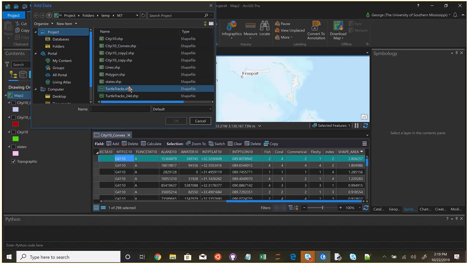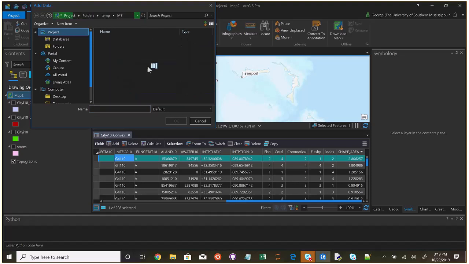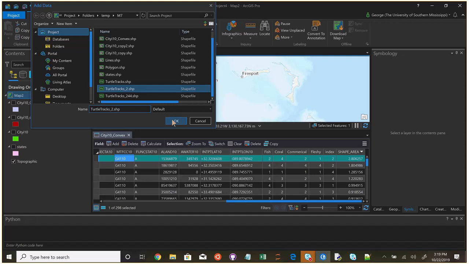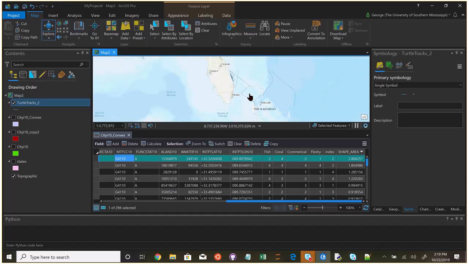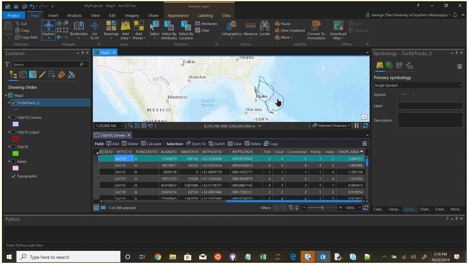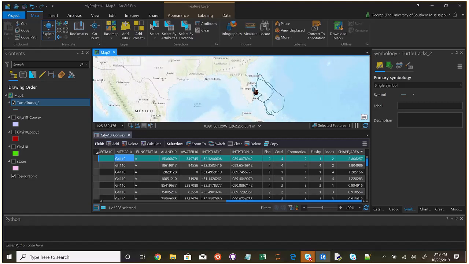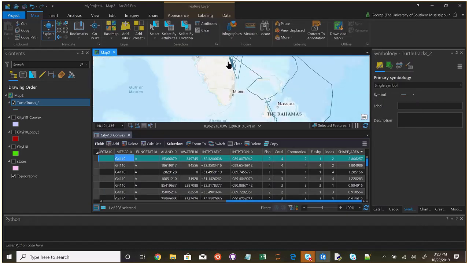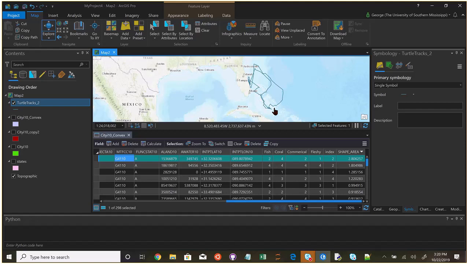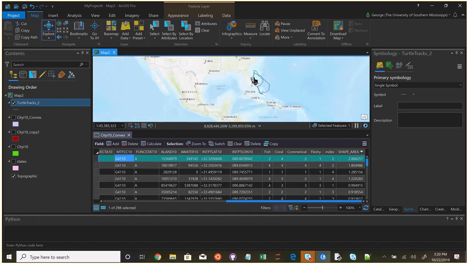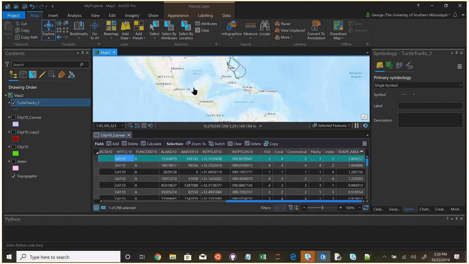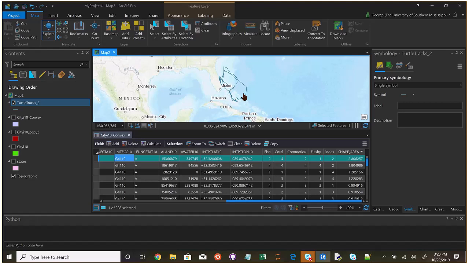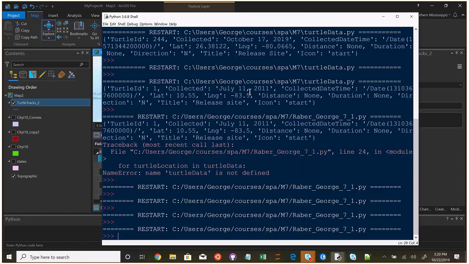That is exactly what the assignment is. Okay. So here is turtle 2. See all the places it went? Yeah, it even went out of the country. It was in Florida and then it went to the Bahamas. Yeah, went on vacation. Well, the other one did too. That other one went from Mexico all the way down to Costa Rica. Yeah, it's avoiding the Bermuda Triangle.